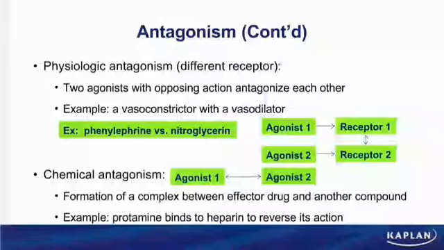Let's summarize the three types of antagonism. The way that you can figure out pretty quickly what type of antagonism you're dealing with, you're always going to have two drugs. It's the number of receptors that's going to vary. So if I have two drugs and they bind to each other with no receptors involved, that's chemical antagonism. If I have two drugs, one stimulates the receptor and the other blocks that same receptor, two drugs and one receptor, that's pharmacologic antagonism. But if I have two drugs and two different receptors, and the two receptors oppose each other, that's physiologic antagonism.